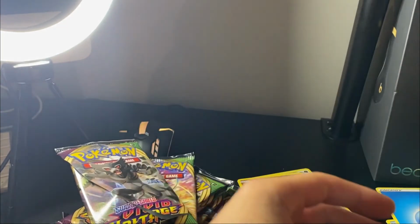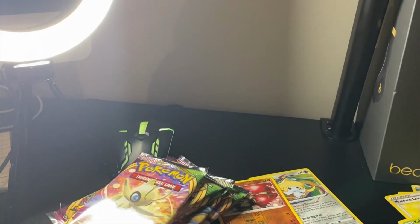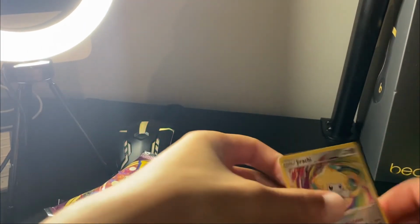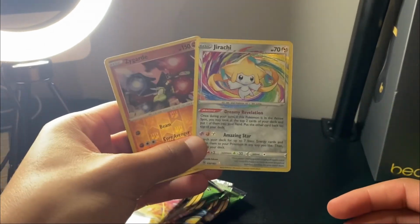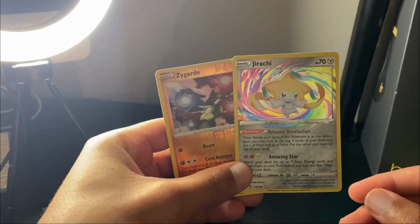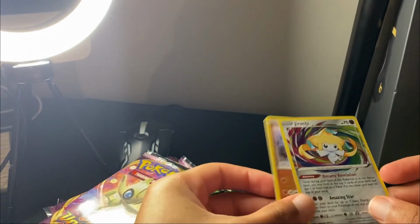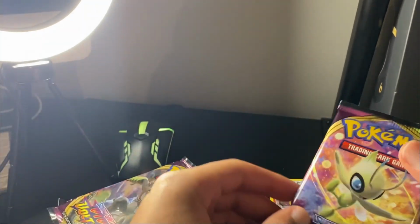Okay, you know, not too bad. All right, so far, I think we're doing pretty good. Two packs in, you know what I'm saying? We got these two guys right here. No, they looking pretty nice. This card really is looking nice. But all right, let's go on to the next pack right here.